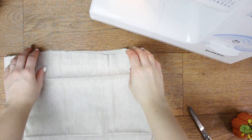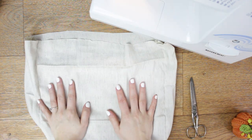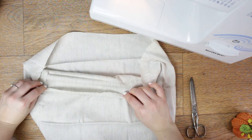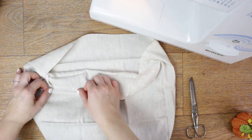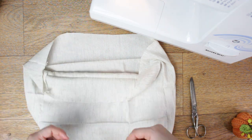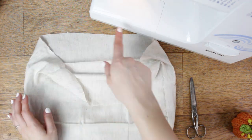So once you have done the lining, I have mine completed right here. So what we are going to be doing now is just create a little hemming right here at the top, by folding it twice and then creating just a hem so we can sew it nicely around the bag, so it's not going to have any frills here at the top.